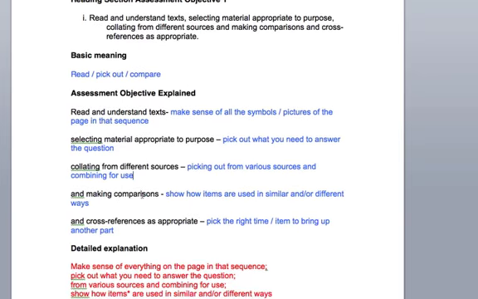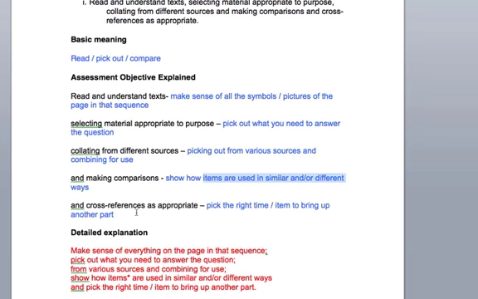You have to be able to make comparisons. So as well as being able to bring the items out and show that they're relevant, you have to be able to say how they are used in a similar and or different way. And you also need to be able to cross-reference. That means go back to things that you have mentioned before if they are coming up in a different light or if they are more relevant to another question. So for example, if you're mentioning a word, and with one train of thought it seems to have one meaning, then in another frame of mind it might have another.